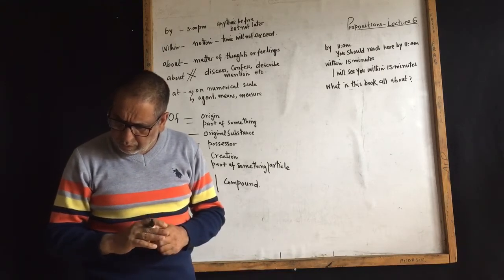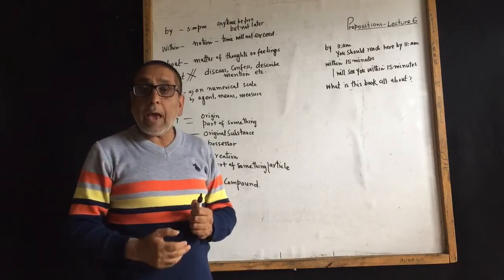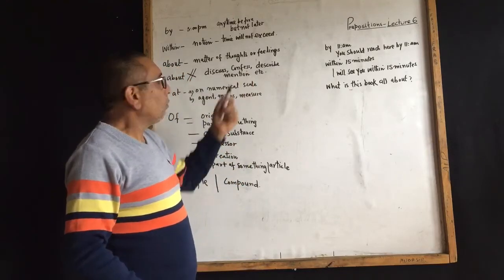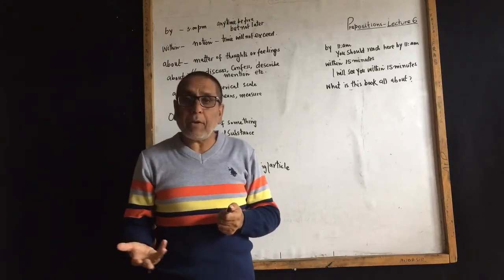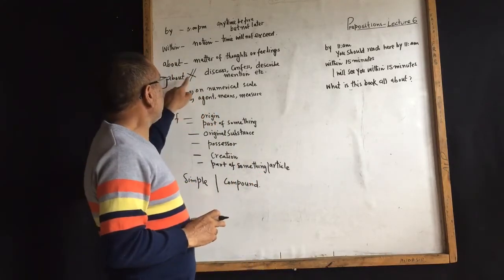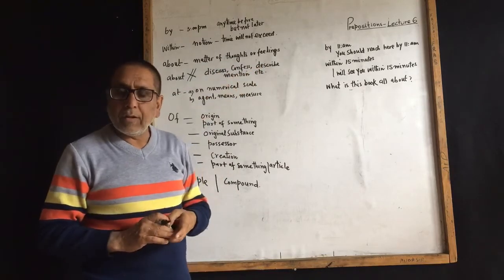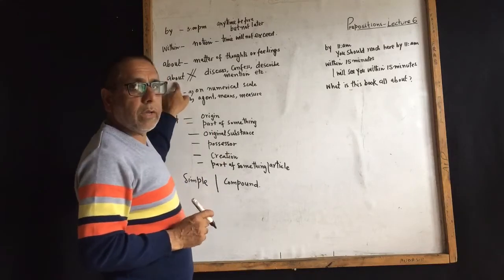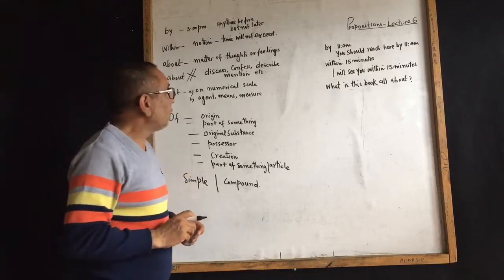So we will discuss it tomorrow. I confess my fault. He confessed his fault. Describe this diagram. It is incorrect to say describe about this diagram. Confess about is incorrect to say. So about is not to be used with discuss, with confess, with describe, with mention, etc. In other words, we may say there is zero preposition to be used in this.